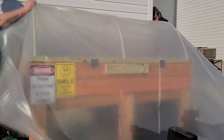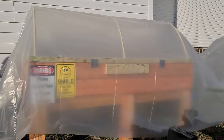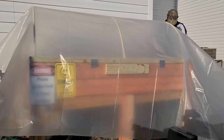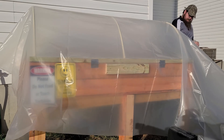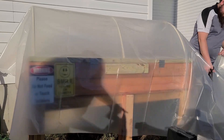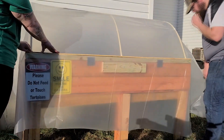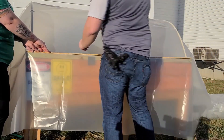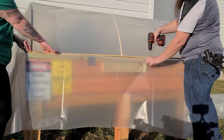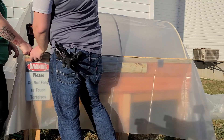After that, it was time to put on the greenhouse plastic. We draped it over the structure and then cut it down, making sure we had plenty extra on every side in case we made a mistake. After it was cut down, we used a thin piece of wood cut to the same lengths as the table and put it over the plastic — this is what holds the plastic in place. We pulled it as tight as we could without ripping the plastic, then screwed the wood down, pinching the plastic and keeping it in place. We then did the same to all four sides.